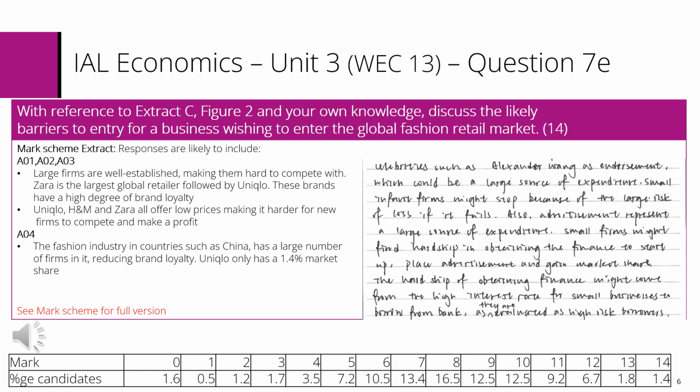These descriptors cover knowledge and understanding, that's AO1, application of knowledge and understanding, that's AO2, analysis, that's AO3, and finally evaluation, that's AO4. The examiner then decides which description of the skills is the best fit for the response, i.e. is it level 1, 2 or 3 in this style of question.